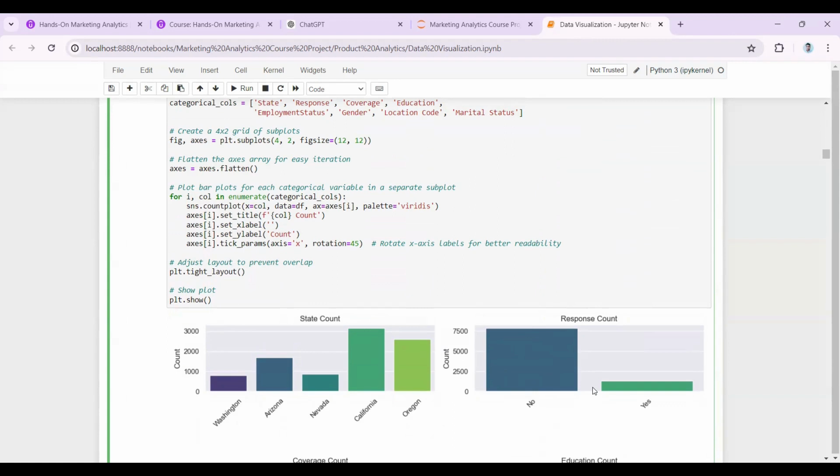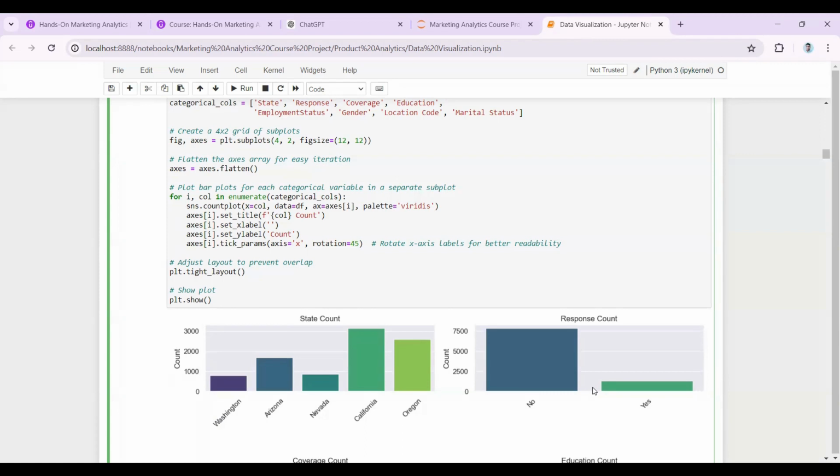If you are doing a classification task, generally classification is done on a categorical label. So in that case you require this kind of plotting, because you are interested to know how many data rows are present under each category.